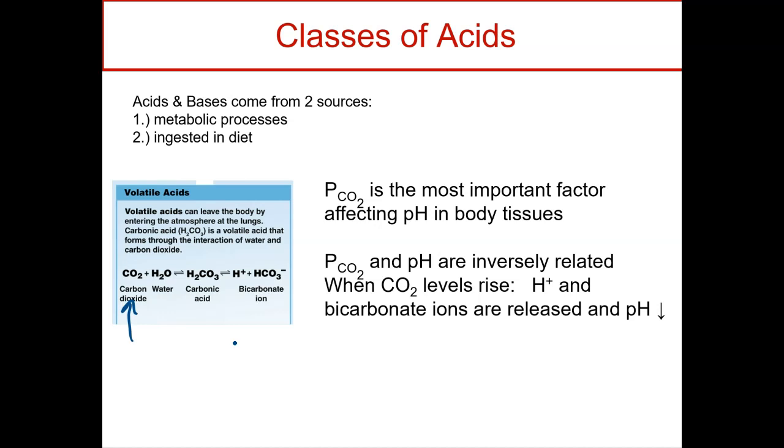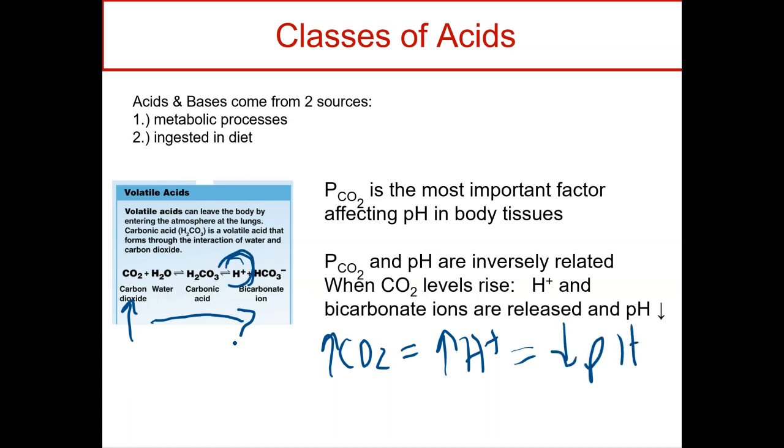But if we were to increase our CO2 levels, like maybe you had emphysema or pneumonia, then what would happen is this equation would go to the right, and notice you're going to generate more hydrogen ions. So if my CO2 levels increase beyond normal, then notice I'm going to increase my hydrogen ion concentration because I'll make more, which means that my pH will fall. And so when we look at respiratory, we really watch the CO2 because the CO2 is pretty important at predicting the pH.